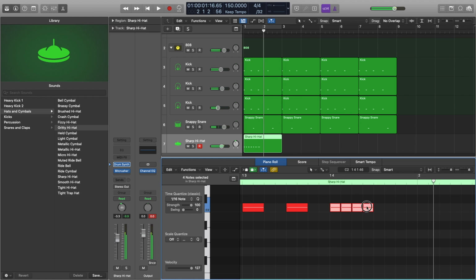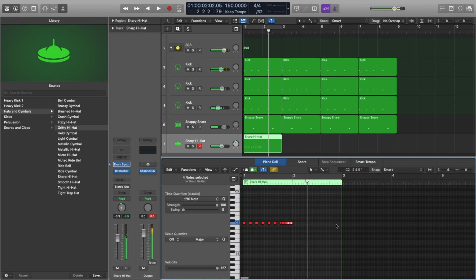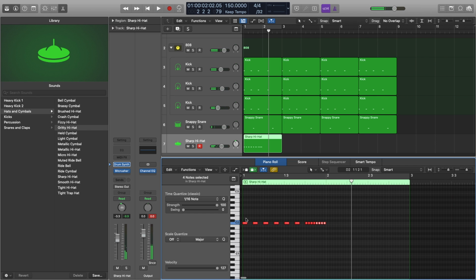I'll have it go the whole way, and then have it go back into eighth notes. There's a track I'm working on right now where I really switch up the hi-hats basically every measure or every 2 measures, and I really like the way it sounds. So I'm going to try to do something like that.